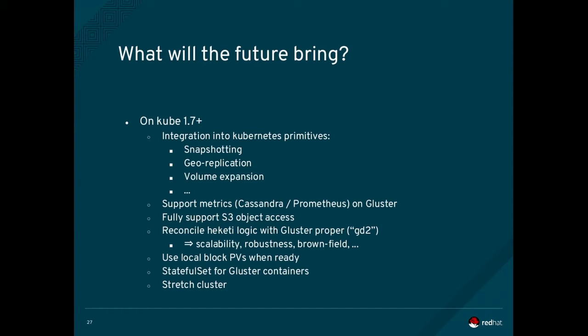I noticed that you put the Heketi database on a Gluster volume. There's one option, yes. Isn't that a bit of a bottleneck, that you can't do massive amounts of provisioning? Yeah, that is indeed. It is one of our problems, but this is how it was solved initially.